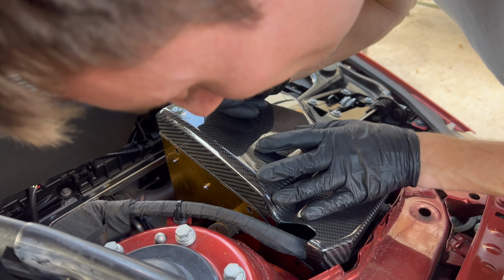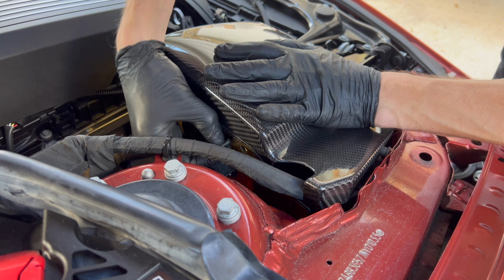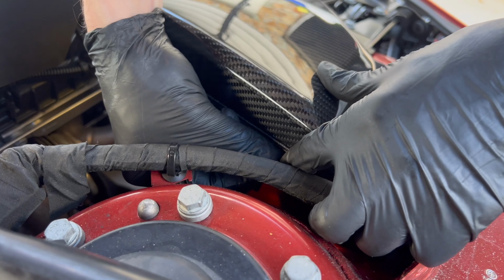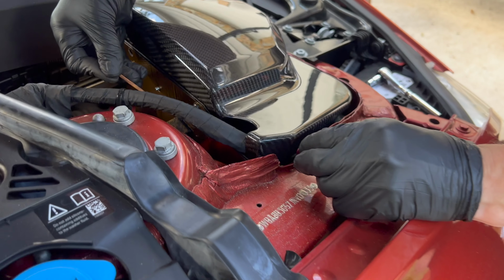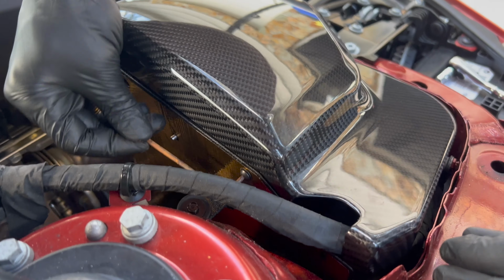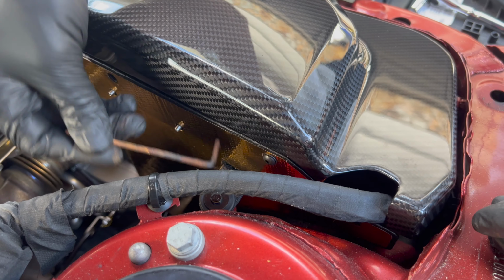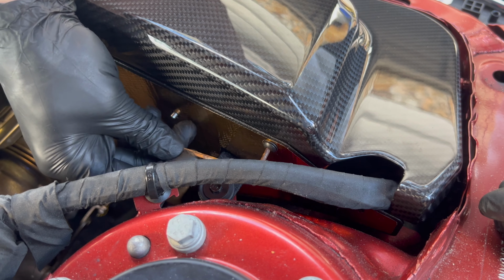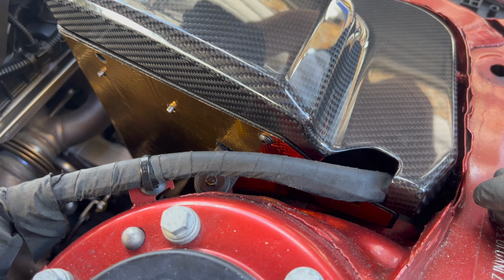Tool in for this one. I just wanna get it started by hand and be very careful not to drop the freaking screw. Perfect. So the only thing I can find to really get in there is this hex tool. So just go ahead and painstakingly. Oh no, we're good. All right, that's tight enough.